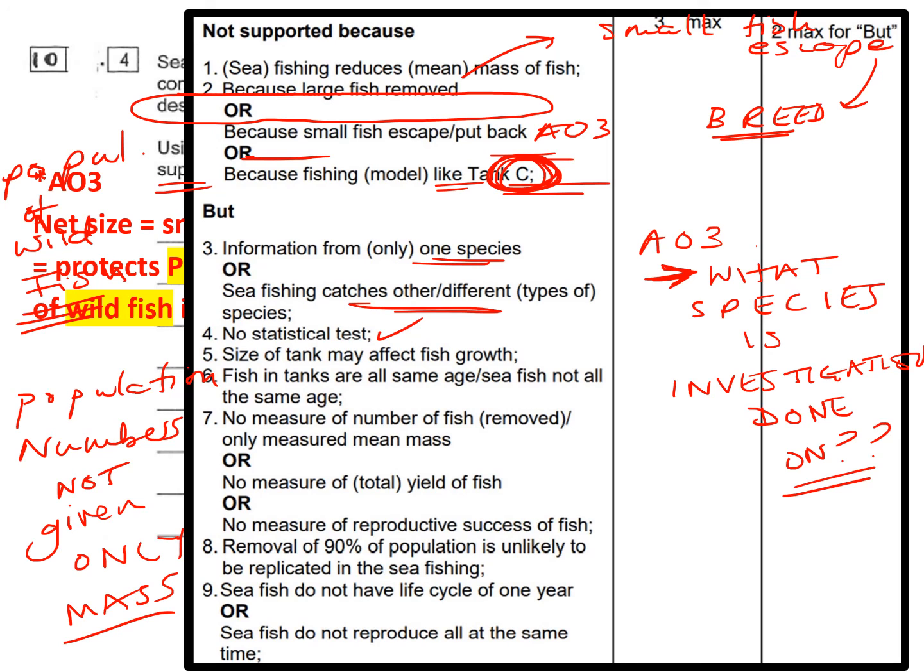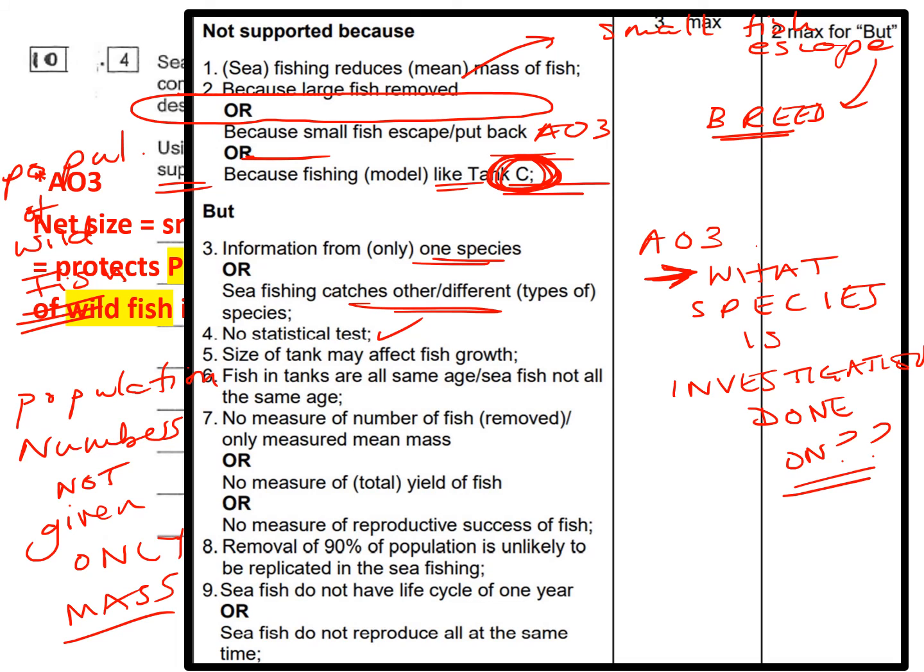The size of the tank may affect fish growth. So we actually don't know the size of the tanks that were used. We're going to assume they're all the same size, but that could also affect the growth of the fish. Now, the other thing that was mentioned in the question was that the life cycle of these fish is 1 year. That was given at the very start of the question that we circled. Now, we don't know the life cycle of the wild fish, so it could be a longer life cycle. Therefore, that doesn't match the data that we have, because we've only got the data for fish with a year-long life cycle, where we've taken the biggest or the smallest after breeding through that year.